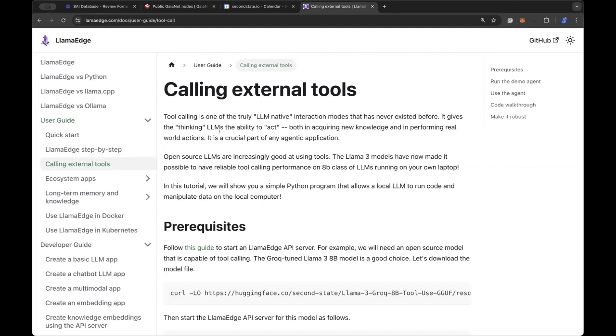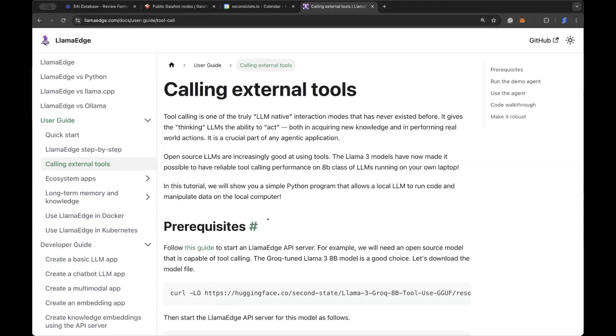So this allows large language models to perform direct actions, and OpenAI has had it for some time now. If you ask ChatGPT something, it may decide to search the internet, to trigger some web service and get the result back. But on the open source side, in the past the models were mostly focused on improving the conversation experience, so not a lot of models were fine-tuned to perform tool calling. But things are changing very fast, and with Llama 3.1, we now have several great models that can do tool calling.